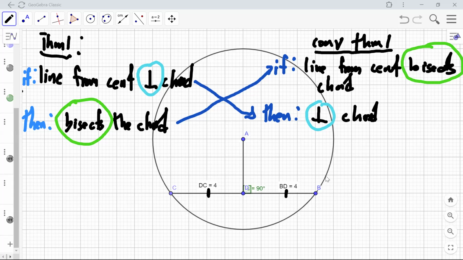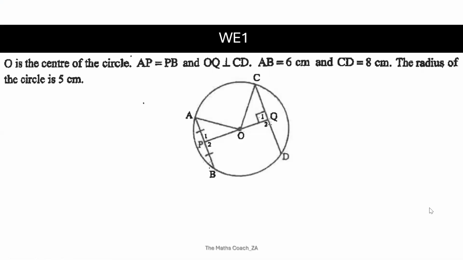And so here is our first worked example in this geometry series. The statement is given there. It says O is the center of the circle. And here's one of the things that I would like to stress, and I will illustrate this throughout our videos. Whenever you read a question in geometry, one of the important things that you must do is to make sure that you are able to link what you are reading with what is in the diagram, okay? So we are told O is the center. So here is the center that they're talking about.